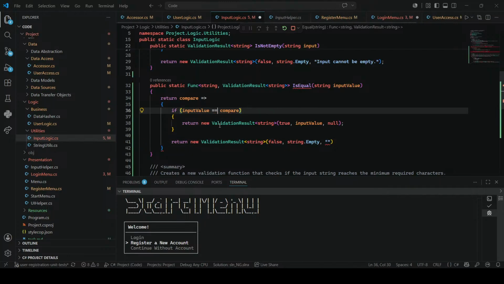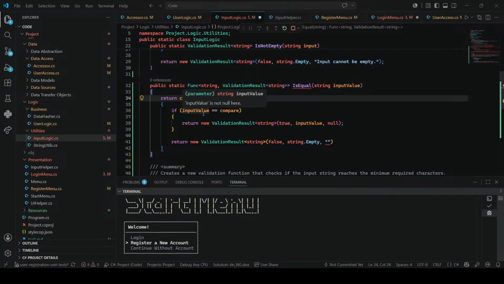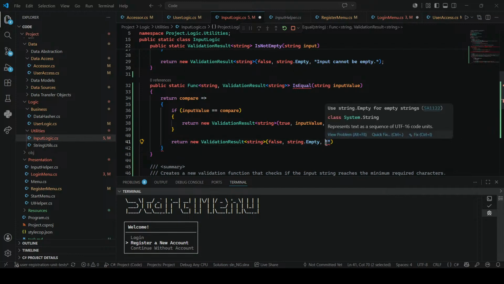This triple equals like this is not. Yeah, I don't know. Yeah, if input value is equal to compare, return this, otherwise this. But this is just for is equal. I want a specific message here.